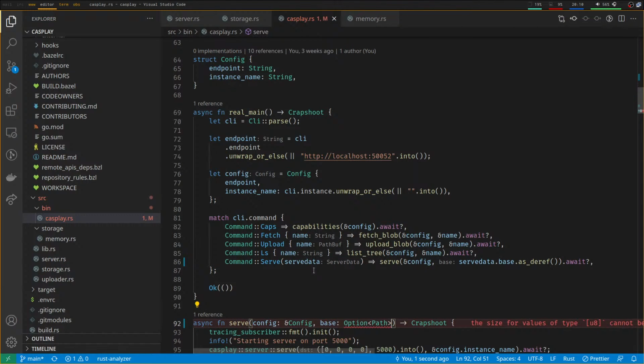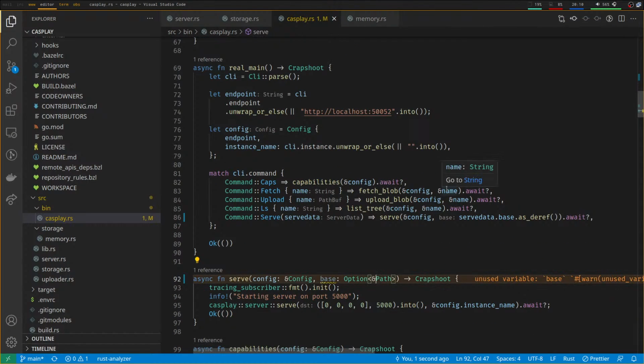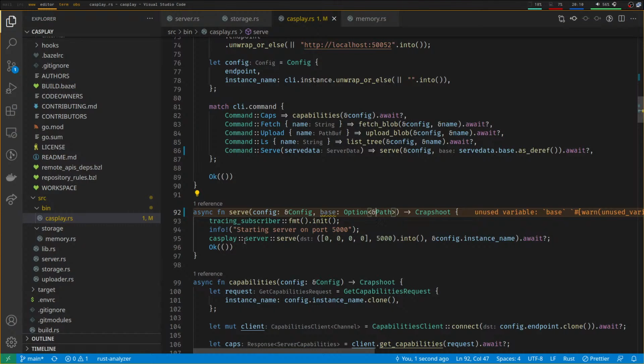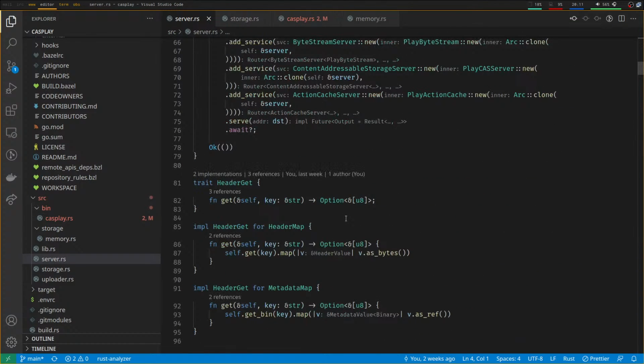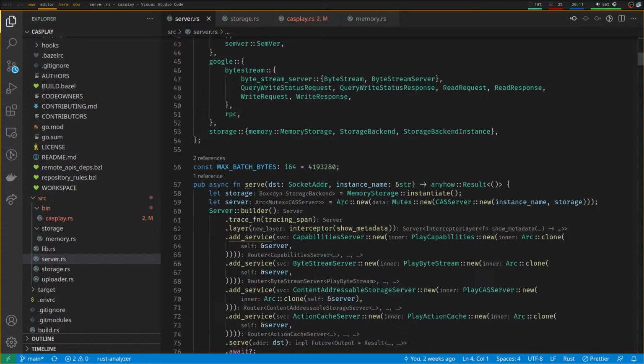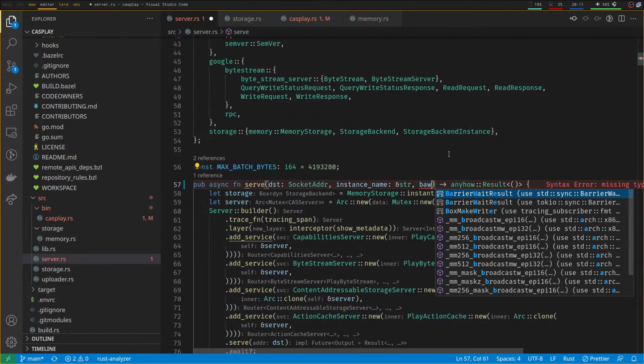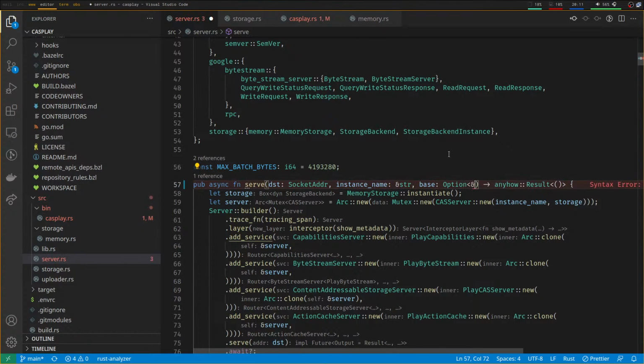Assuming all the errors go away, then we're doing well. It's an Option borrow Path, isn't it? Unused variable base, that's good. Serve is going to take an instance name and it's going to take the base. Our server, we'll go base, Option borrow Path.